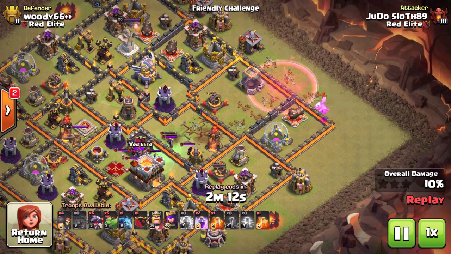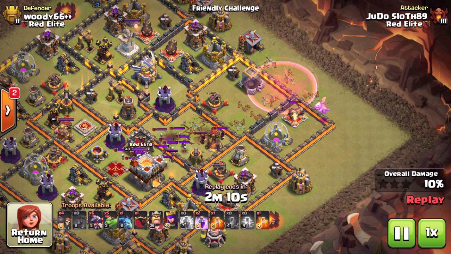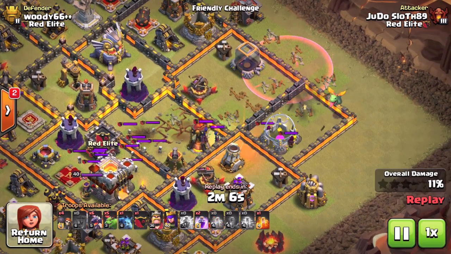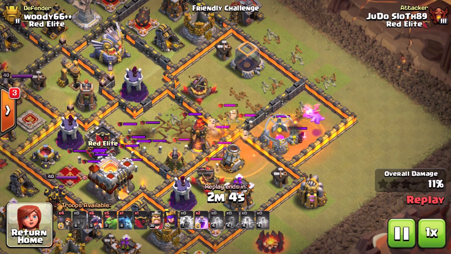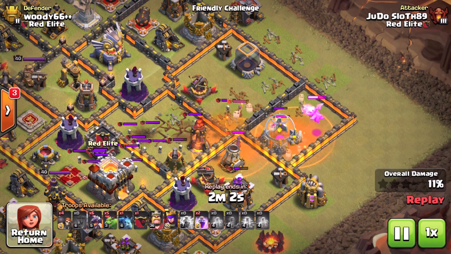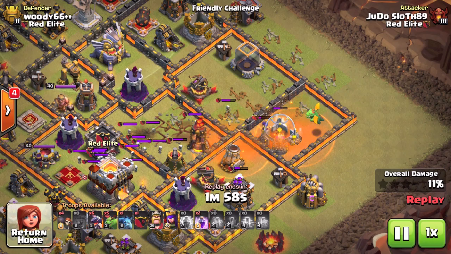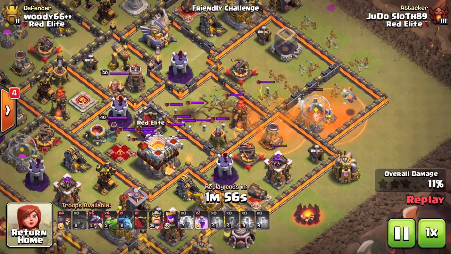Yes, you want to try and save them for the core, and one of the reasons I send them with the dragons is if there's single target infernos, they can tank for the drags as well, and with the rage spells they just wreck defenses. But ultimately, if you don't get that funnel and you can't get the dragons to the town hall, you're not getting it anyways, so you need to make adjustments. Sometimes I even use some of the dragons to help with the funnel.